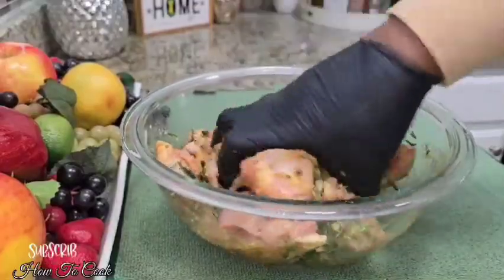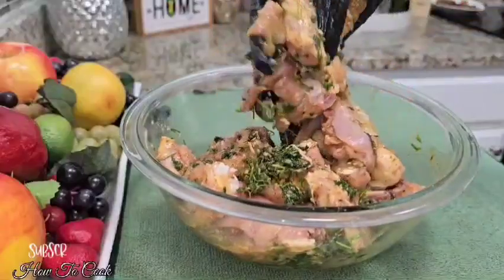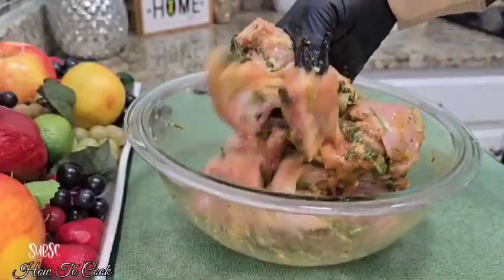So that is what it looks like. You don't have to worry about the extra curry look right here because you're going to also be burning your curry later on.